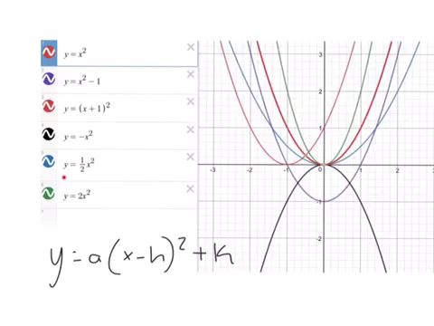For the next one, this is a vertical compression. So the equation is going to be y equals 1/2 x squared. The way you know if it's a compression is if the a, or whatever's in front of the x squared, is less than, I think, 1. So if it's less than 1, it's going to be a compression. If it's more than 1, it's going to be a stretch. So because this is less than 1, it's like half the slope of our standard parabola. So that's the blue one right here.